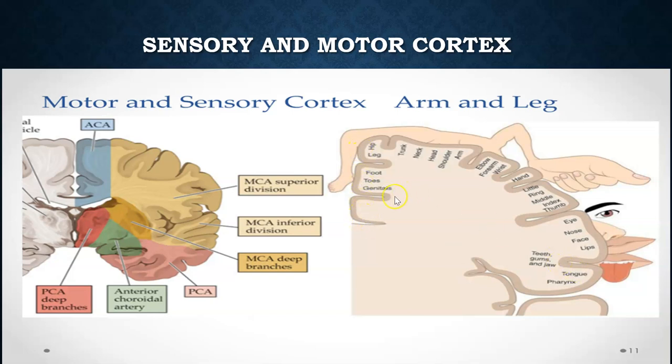So this part of the brain right here, see, the arteries are shooting up and they provide blood to the superior part. So this area is covered by ACA. If there is an occlusion of the ACA artery, what will happen? There will be deficits in the lower extremity, okay, lower extremity. And if there is a deficit of the MCA artery, there will be more deficits in the upper extremity, because trunk, neck, head, shoulder, face, all the muscles, the motor area is covered by MCA.